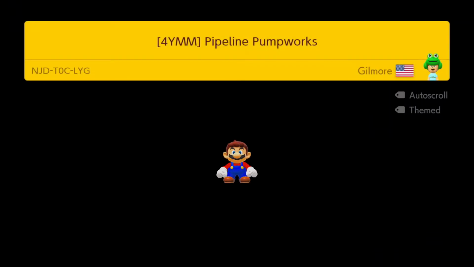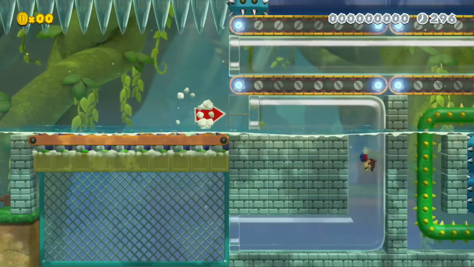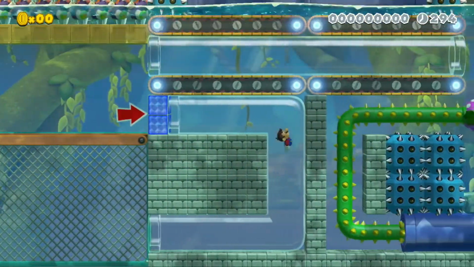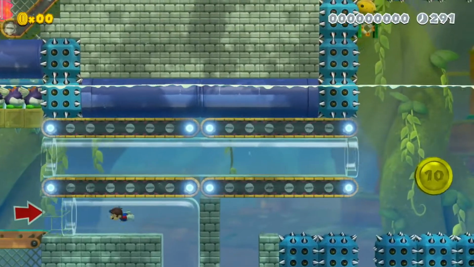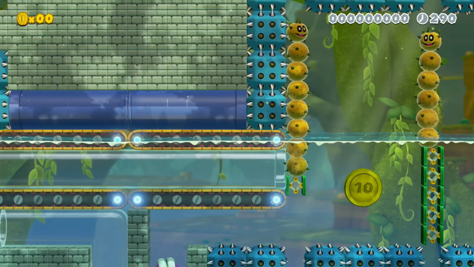Pipeline Pumpworks by Gilmore. Donkey Kong's toilet broke again after a few too many ketchup banana smoothies. Ugh, ketchup banana smoothies. So it's an... Oh. No! No! We pressed the wrong button, we went back in the pipe.